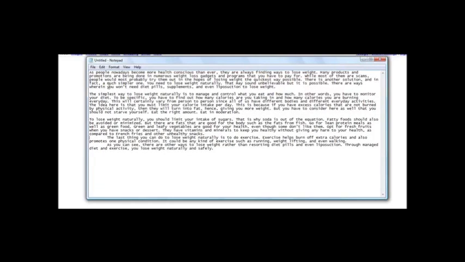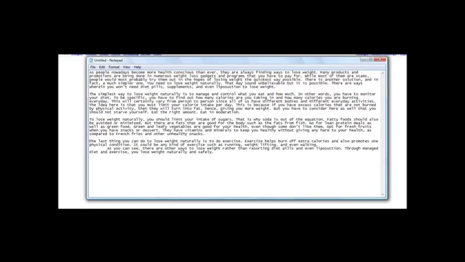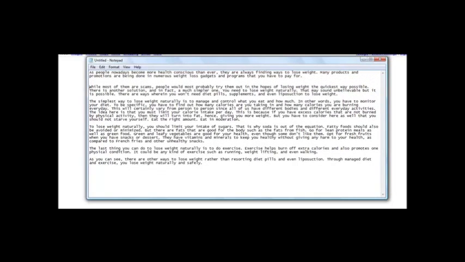Now what you're going to do here is go ahead and actually rewrite each sentence of the article where it makes sense. So for example, what I'm going to do here is separate each sentence. Where each period ends, we're going to make a double space. And now there is software that you can use to help you do this, and I will show you that link at the end of this.